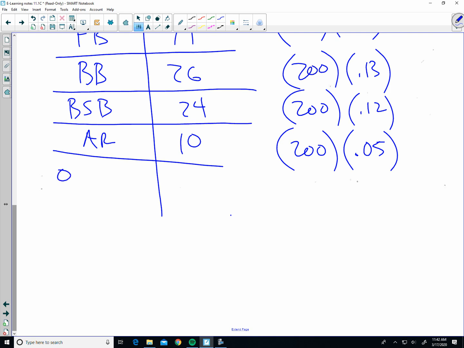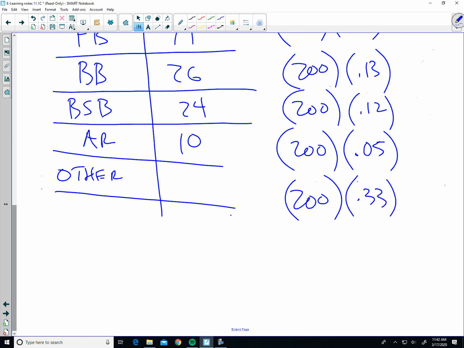And then finally, our last category would be another sport. I don't know, maybe like hockey, maybe lacrosse, maybe one of those other sports that are out there. Others was 33%, so that was the largest chunk of all of them, I believe, besides football, right? Football was up there at 37%. So 33% said other. That means 66 people out of 200 chose a different sport, not football, basketball, baseball, or auto racing, that they like to watch on television. Maybe they like to watch golf or something.